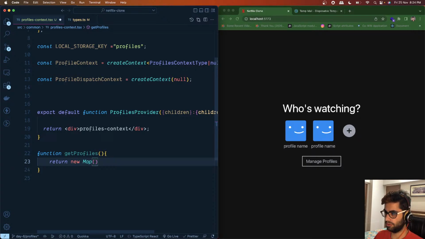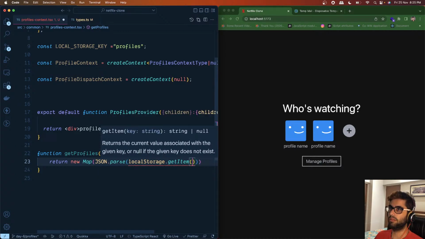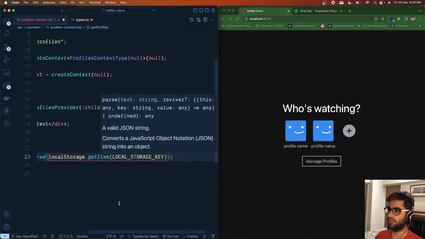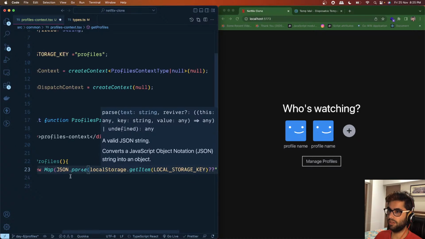Okay, so this is going to be a new map, and this is going to have this value JSON.parse, and we will say local storage dot get item, and we will pass the local storage key, and whatever this returns, if this is there, otherwise we'll return an empty array like this.